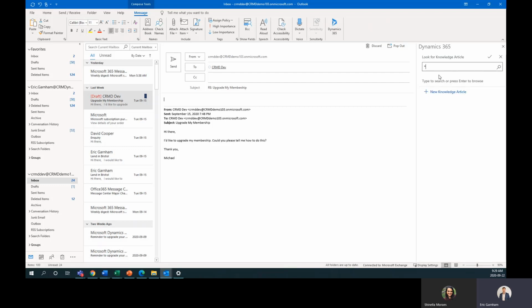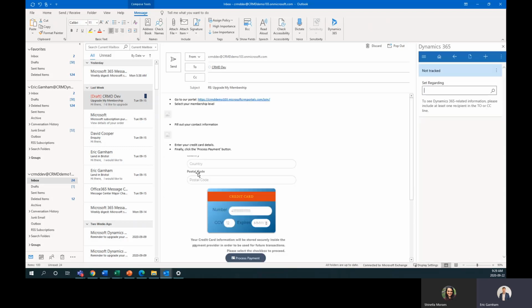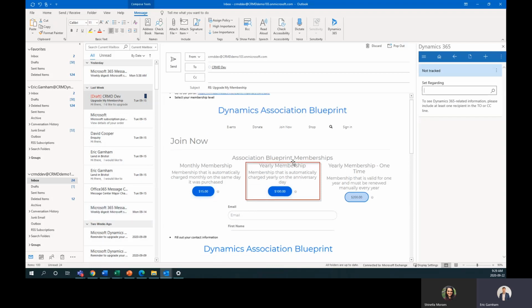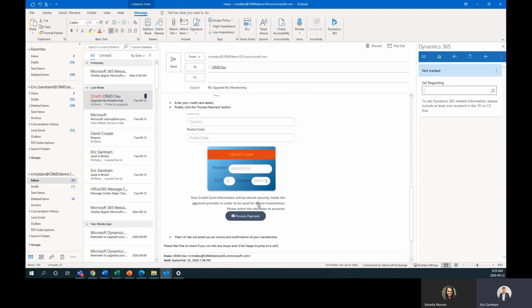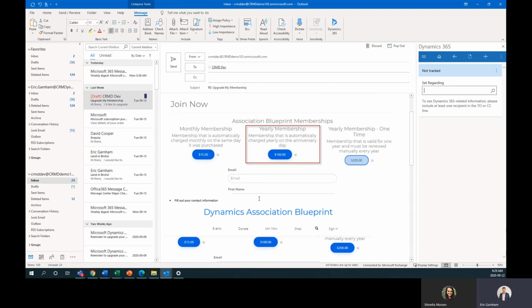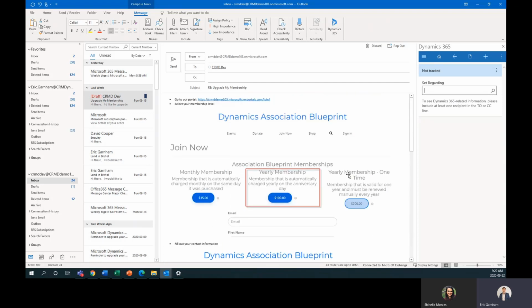So just using an asterisk, I'm looking up anyone that includes a 1, and I'm clicking on the new membership and selecting it. This is actually going to populate my email here with what they need to do to upgrade their membership and a link to the portal that they need to go to do so. Very interesting. You can see the amount of functionality we have here just from the Outlook, and all of that doesn't need to be done on the CRM side. It's seamlessly tracked back.